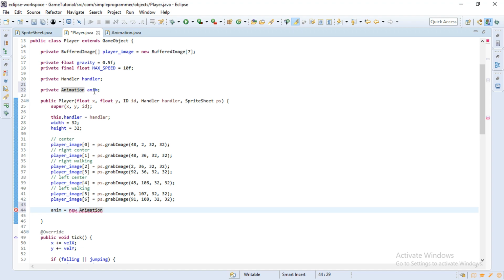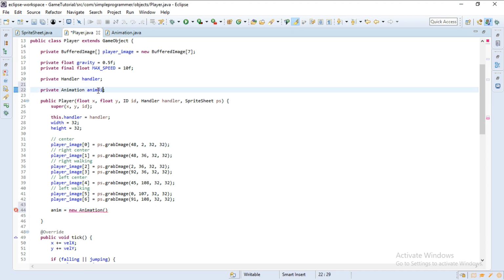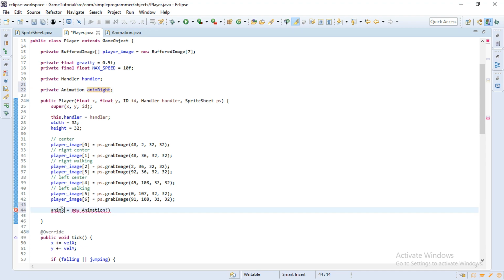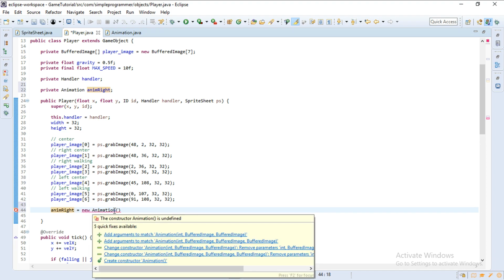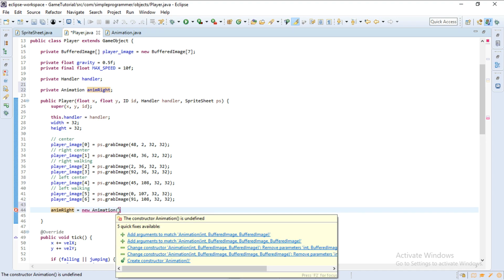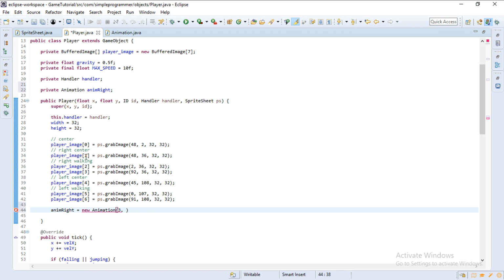And we're actually going to create multiple animations, but we'll get to that in just a second. I'll call this one animRight, so animRight is equal to new Animation. And I'll just set the speed to maybe 3. And right walking, wait, sorry, this one has 2.